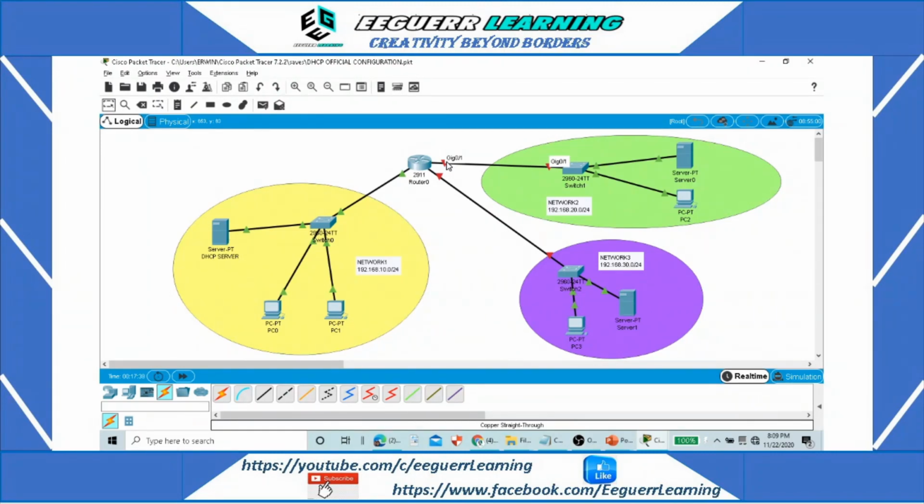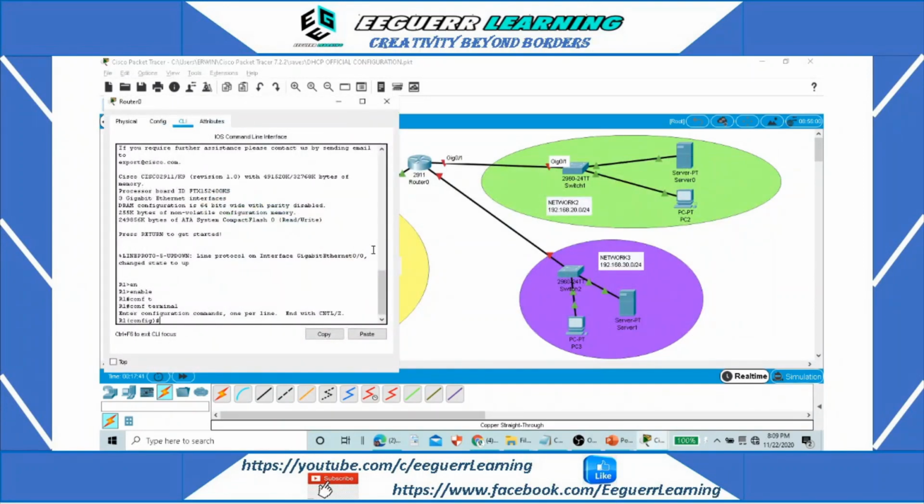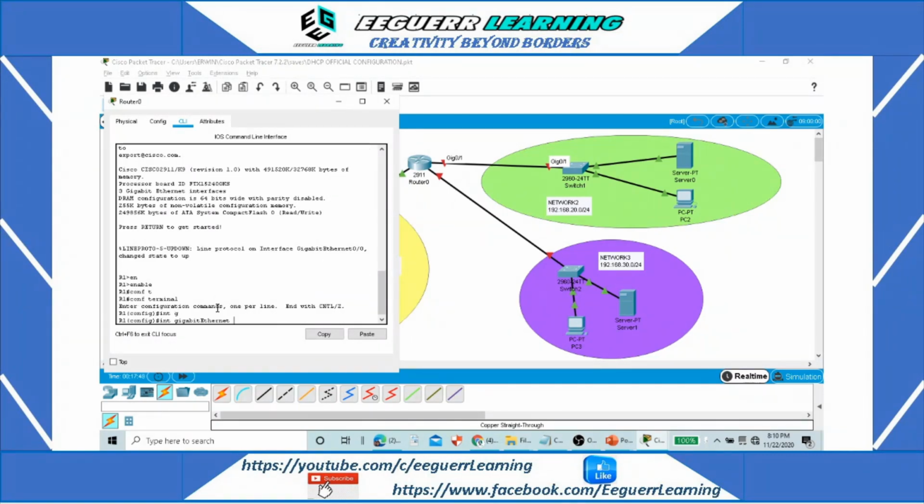Okay, so go to the command line and type int g, and press tab to complete the command. That is interface gigabit ethernet, and that interface is 0/1.